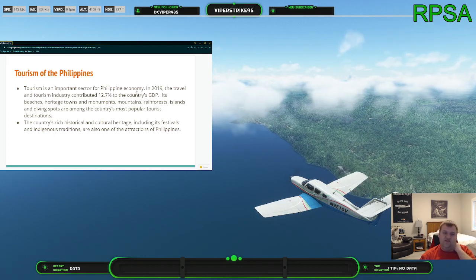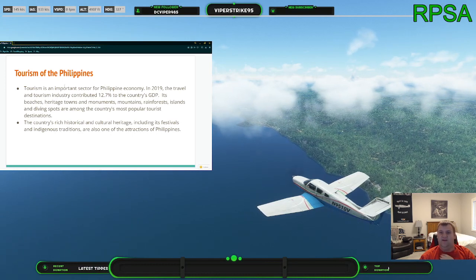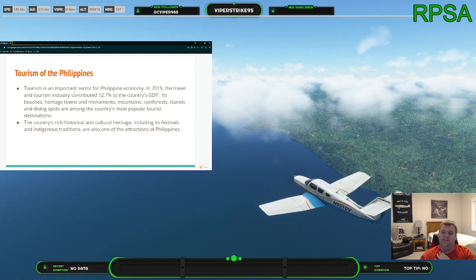However, despite the large potential, it's lagged behind other Southeast Asian countries like Thailand, Vietnam, Malaysia, Singapore, and Indonesia due to all the political and social issues in the Philippines.